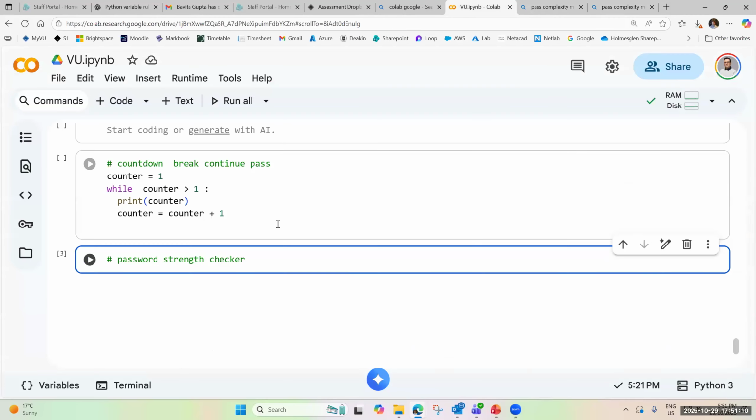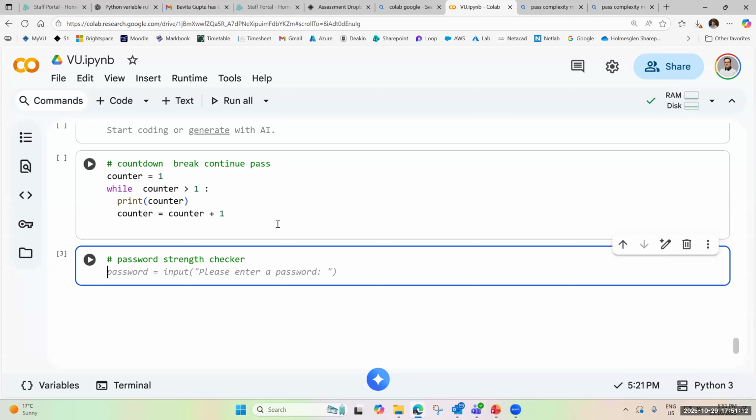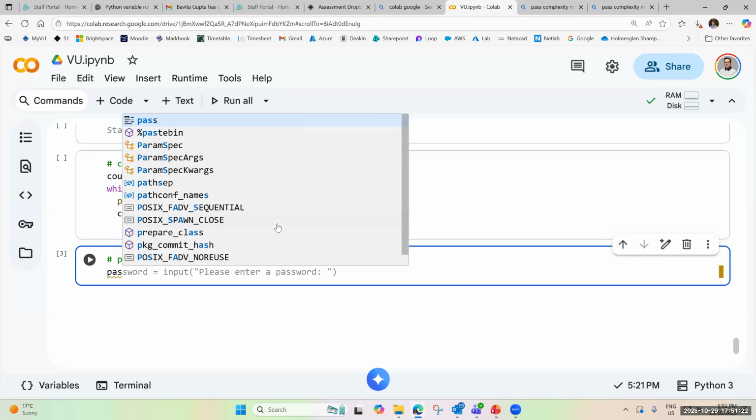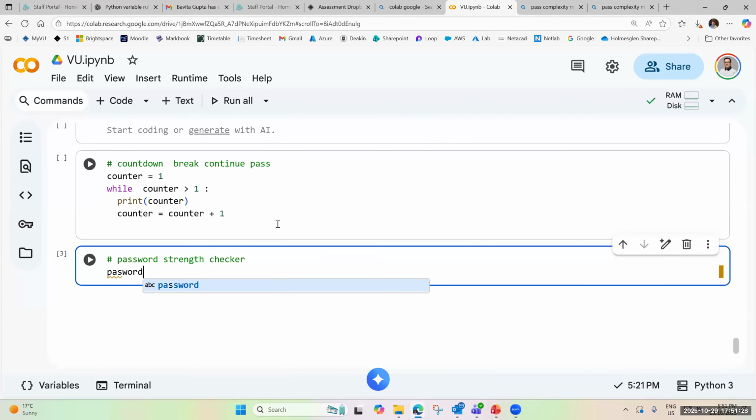So let me go back, and I want to do this with the help of a for loop. I know that we still haven't touched lists, tuples, and dictionaries, but just to show you, imagine I create passwords as a variable.